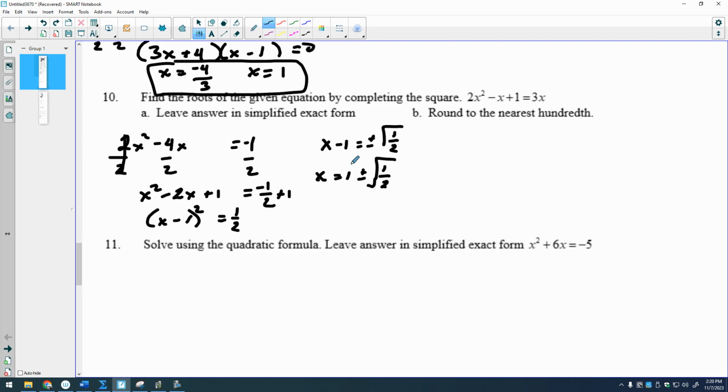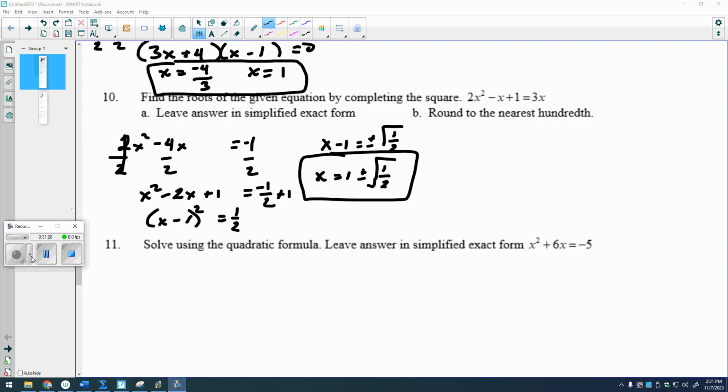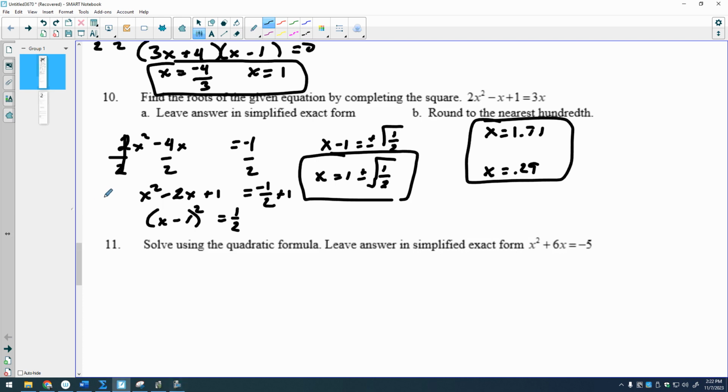Okay, and we haven't rationalized the denominator yet, which you don't even know what that means yet, so you can leave it like that. Now round to the nearest hundredth: grab a calculator, type that in, and work it out. I assume you can do that. Well, yeah, I will quickly do that also. All right, so I just paused and I typed that into my calculator, and that's what I came up with. So those are your two. That's this rounded to the nearest hundredth.